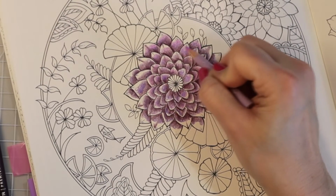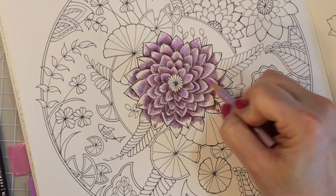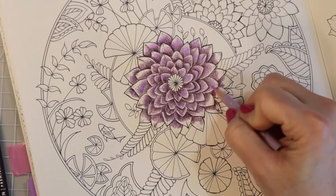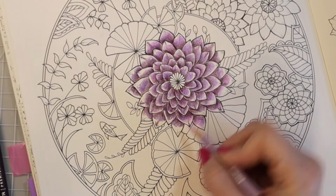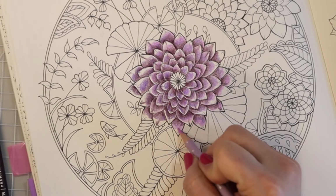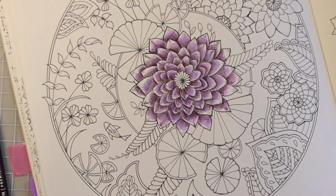I really love this color combination. Y'all have to let me know what you think in the comments below, but that's one of my favorite things to do, putting colors together. So once I start adding some of the pink, wait till you see the contrast in these colors and how it changes up this flower a whole lot. I think that's enough of the lavender.